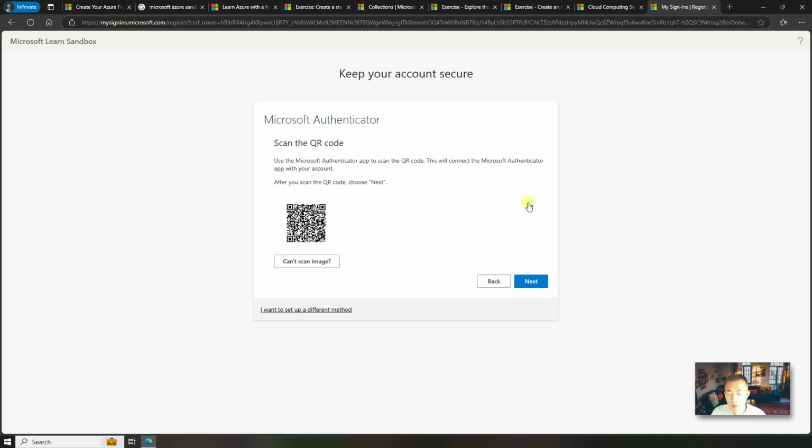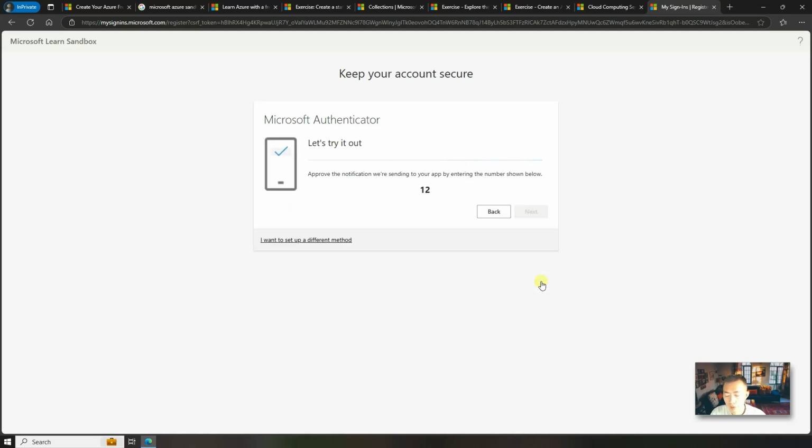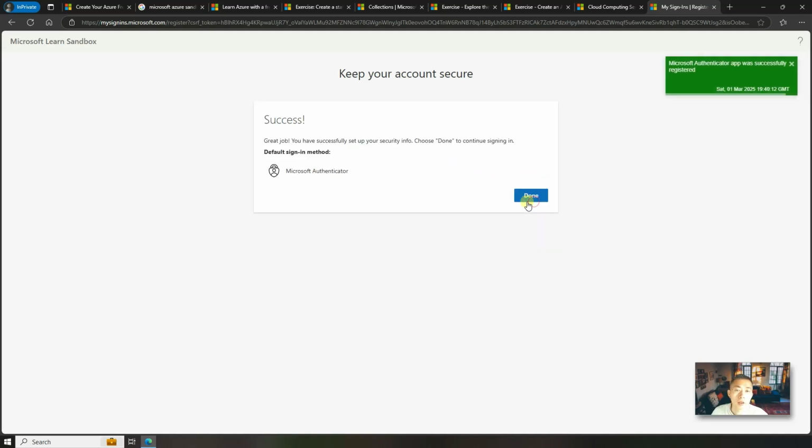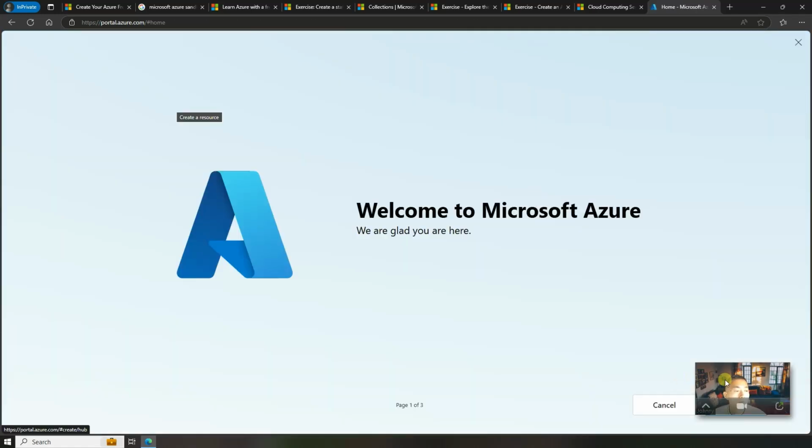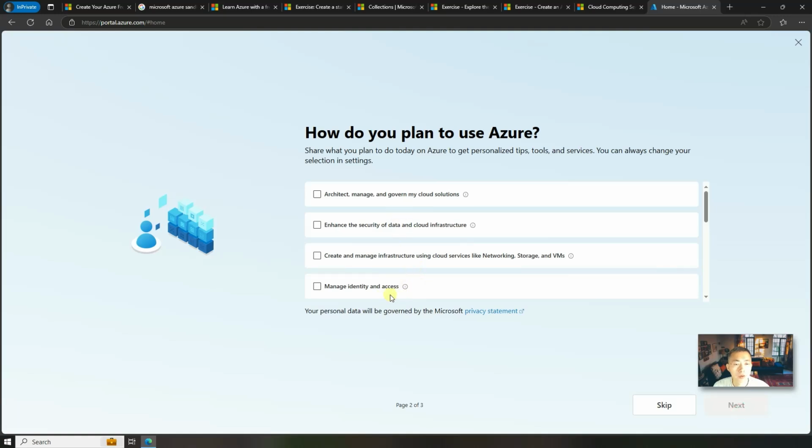Set up account, scan the QR code using your Microsoft Authenticator. On your Authenticator, you need to choose add account, and I'm using a personal account. I'm going to scan the QR code. It's activating. Perfect. The account has been added into my Microsoft Authenticator on my phone. So next, we're going to sign in. They will prompt me with a text box to enter the code on the screen, which is 12. Perfect. So we are ready. We finished our two-factor authentication settings. Let's get started.